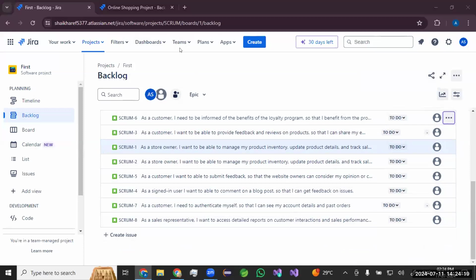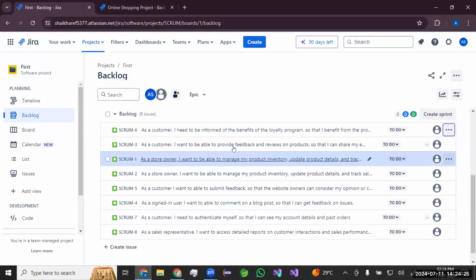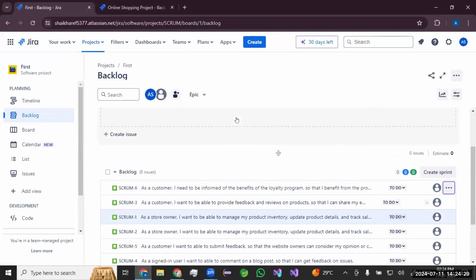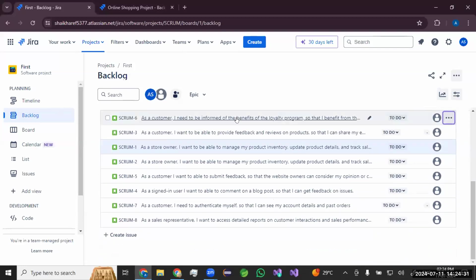Now, if this backlog has been created, we have to start working on it. Correct, no? In this agile methodology, we have a concept called sprint. If there is a big project, and I know this big project is going to continue for the next 7 months, within 7 months I would be able to deliver my product incrementally. Correct? Now, can you stop sharing your screen for 2 minutes?